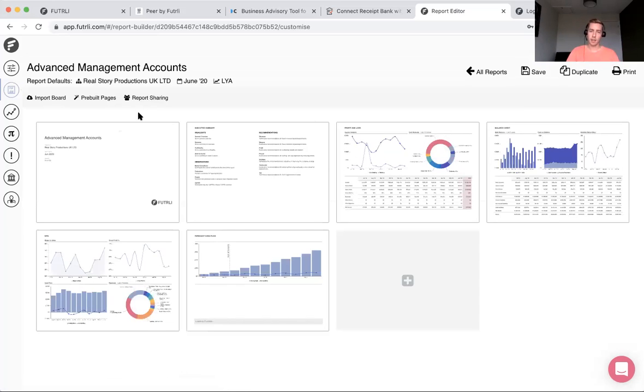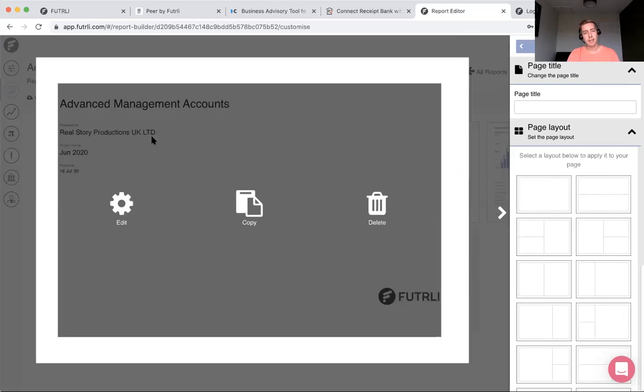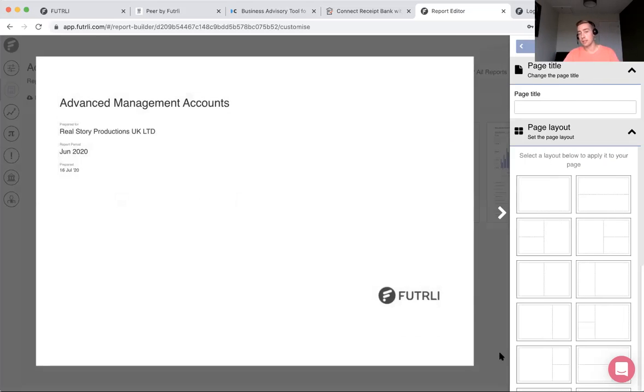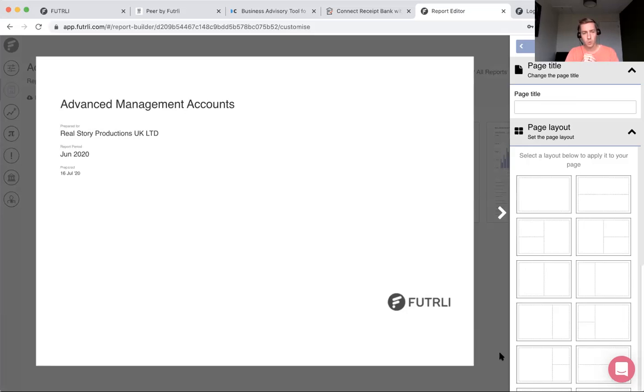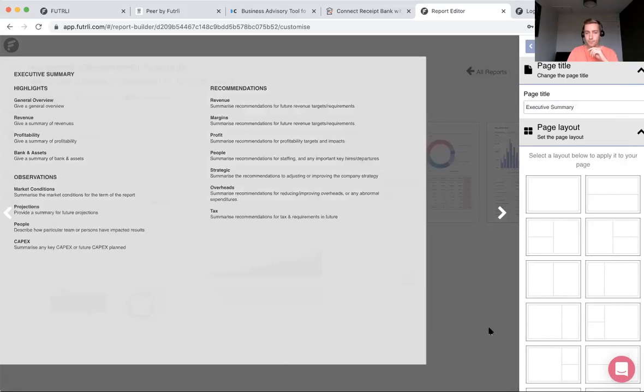This is, I put in here like an advanced management accounts, something I built out on a recent webinar. And it's a great way to then use like a template from client to client, and a report that can really elevate maybe what you're already sending out from Xero or QuickBooks, or maybe if they use an Excel model. So this is a cover sheet, and this is an executive summary. So like key findings that you could put in. These are just text boxes which you can edit.